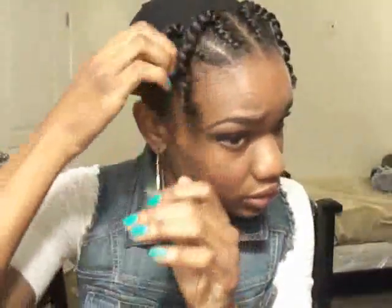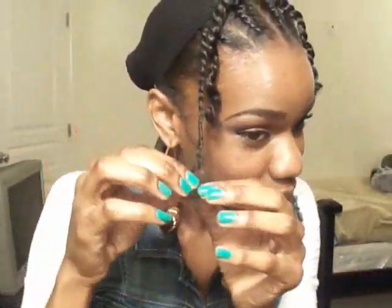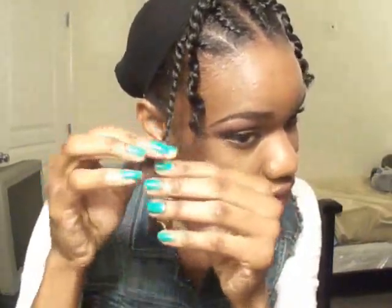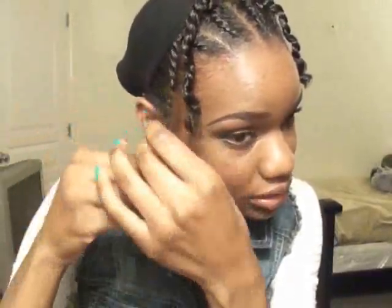So I just took some oil. I'm just going to run it on my braids. This is like my first attempt at a twist out. I'm just going to individually twist out the braids.